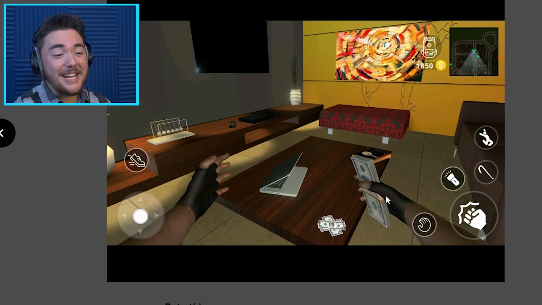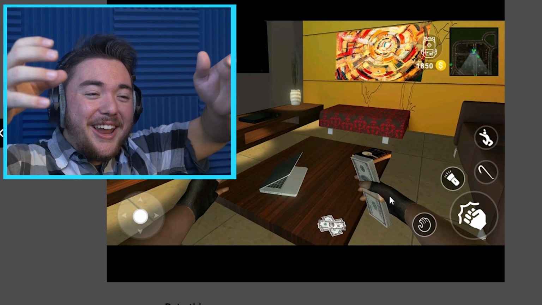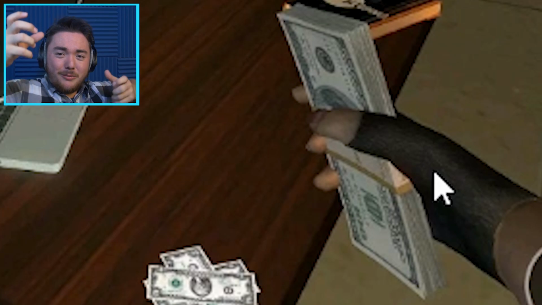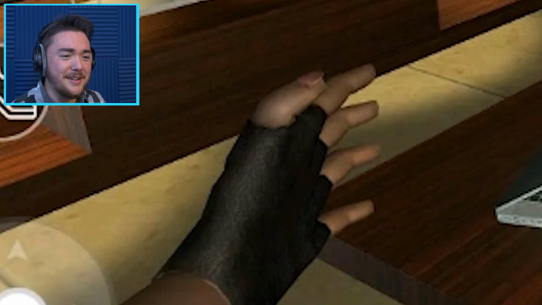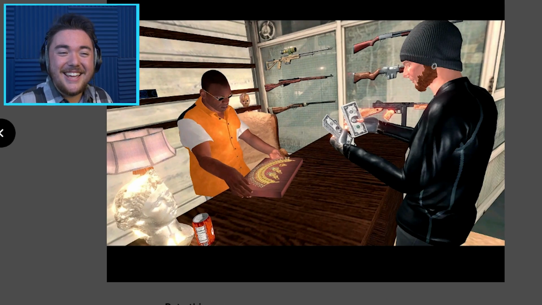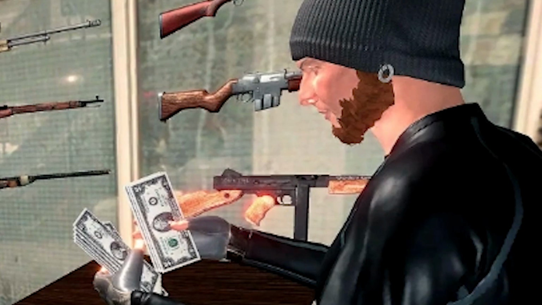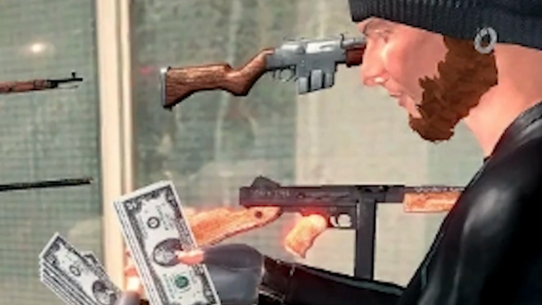Oh, look at his hands though. His hands are right in front of his face, just holding a wad of money. And he's like, I'm here to hold a wad of money and shake somebody's hand. I'm excited to play these games. I mean, just look at his face. It looks like he's counting the money, but he looks like he doesn't know at all what he's looking at. He's like, one, two, maybe? I don't even know what this is.